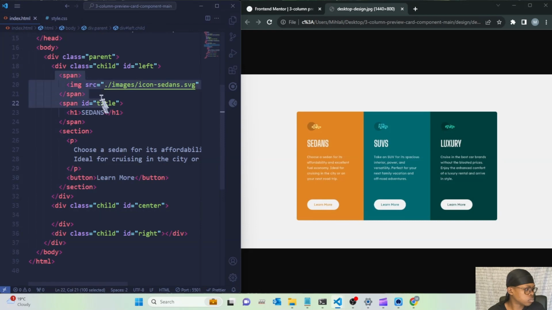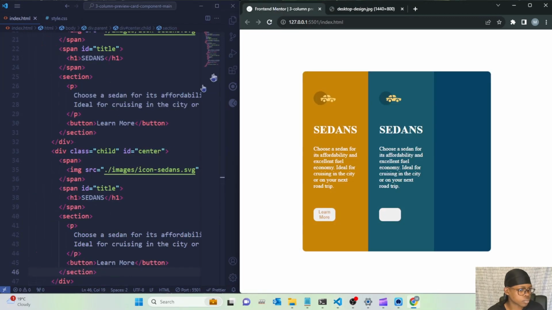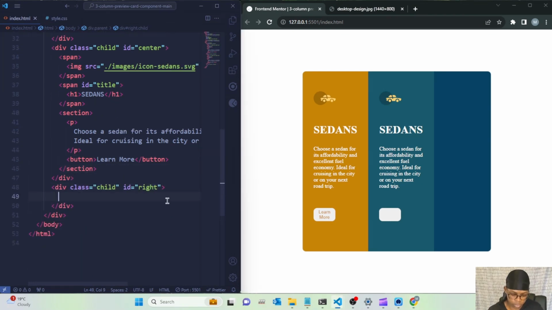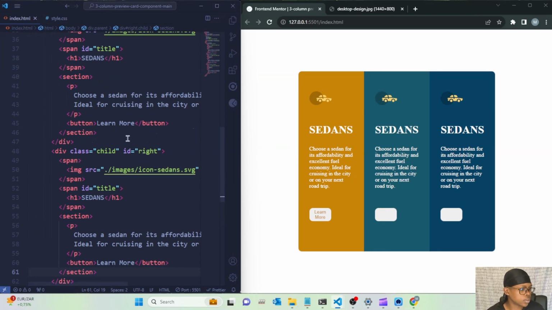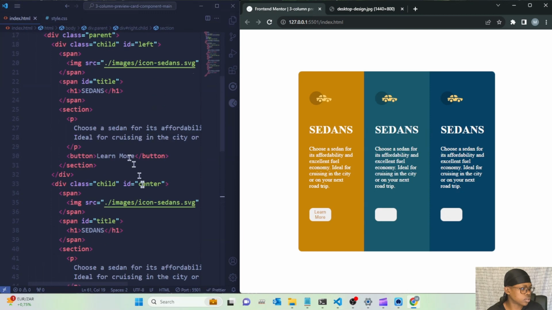And I'm just gonna copy everything in here all the way to the section, and I'm just gonna duplicate. Just gonna duplicate it again, right? So we've got SUVs.